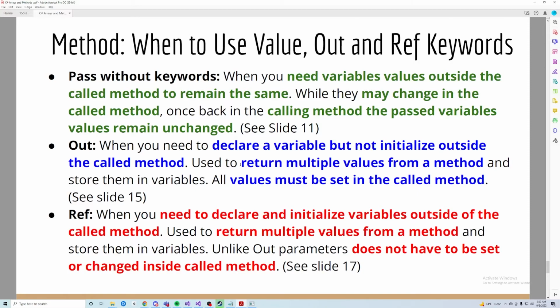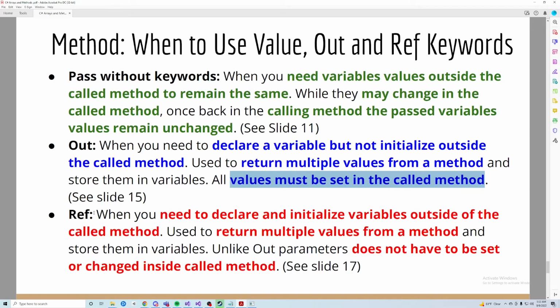The out parameters are used to return multiple values from a method, but the catch is that the out variables need to be set inside of the method. They need to essentially be assigned a value when you are inside that method.